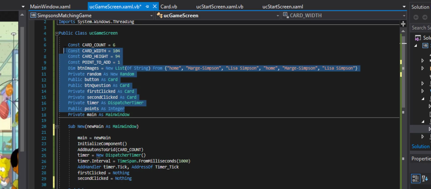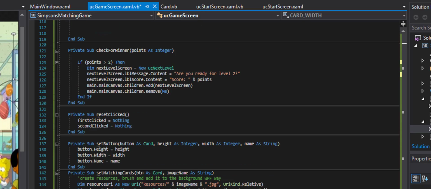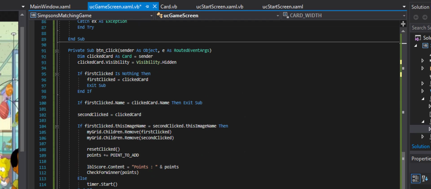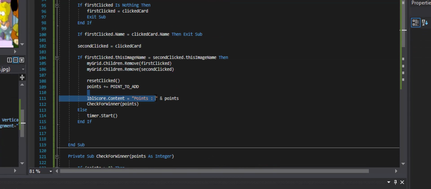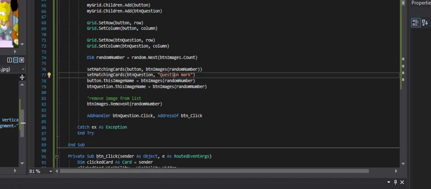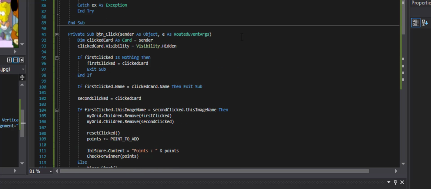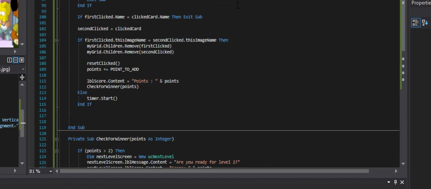You can see all our variables up here. And you can see everything laid out nice and neat down here. We have very few things that are hard-coded. This right here can be changed to a variable. This can be changed to a variable. This also can be changed to a variable if you wanted to. This also. You really don't want things hard-coded too much, but these things are fine for now. But if you want to change them, you can.